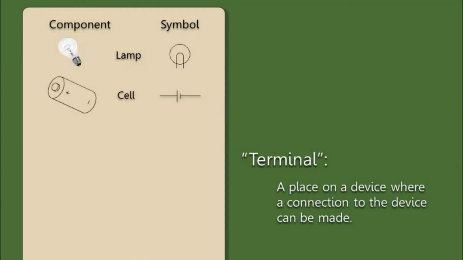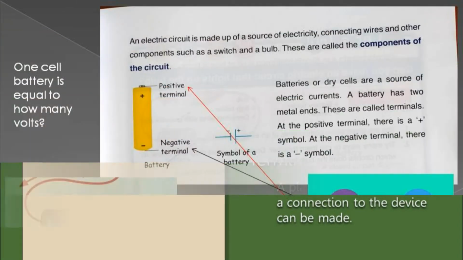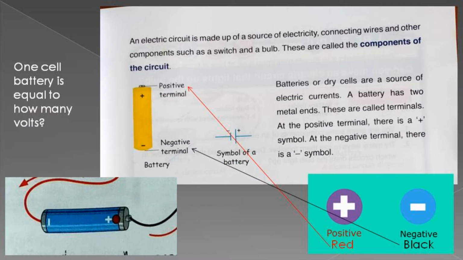As you know, batteries are marked with a positive terminal and a negative terminal, and it is very important to keep track of which is which. On the battery symbol, the positive terminal is indicated by the longer line, and the negative terminal by the shorter line. The plus and minus signs are not usually drawn on the circuit, so you must learn to recognize which is which by looking at the symbol.